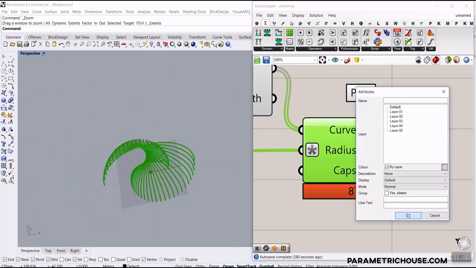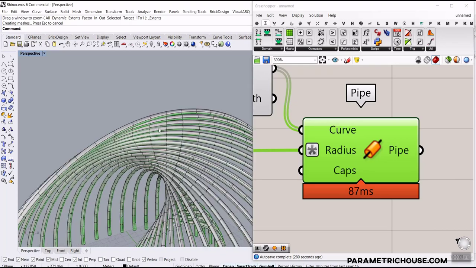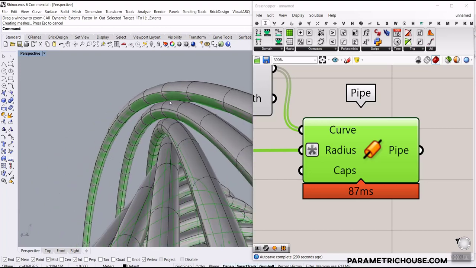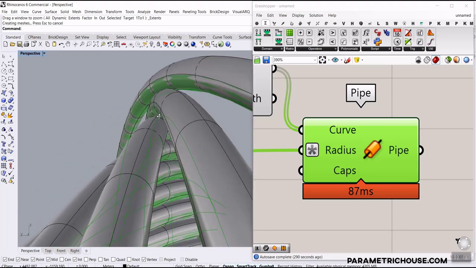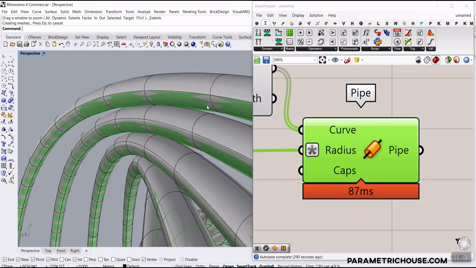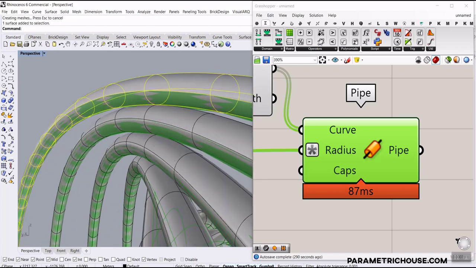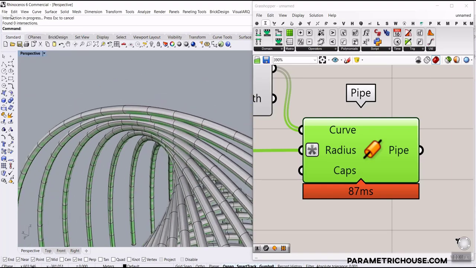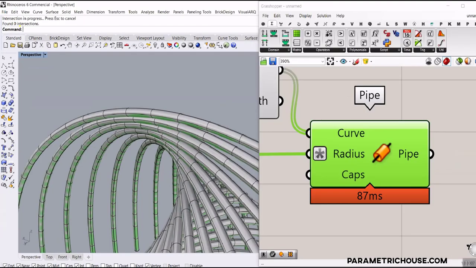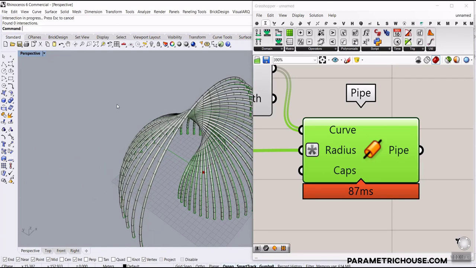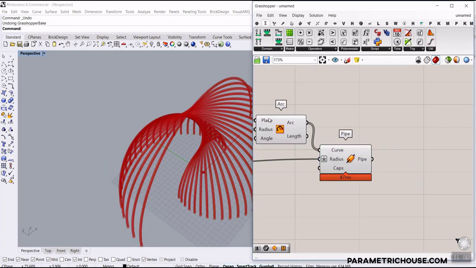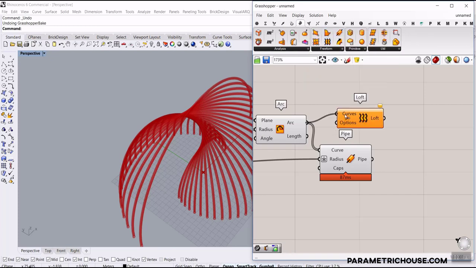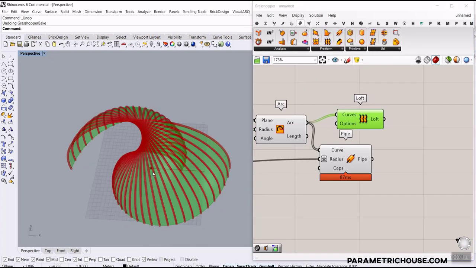Let's just bake that. It's beautiful. You can see those pipes sitting on each other with just an intersection with a point. That is really cool. You can check that out by selecting with the shift key and typing intersect. And you can see that it found zero intersections. So they are sitting on each other. That's really great. And at the end, we can also just show the surface by going to the surface and selecting the loft and lofting those arcs just to see the surface.